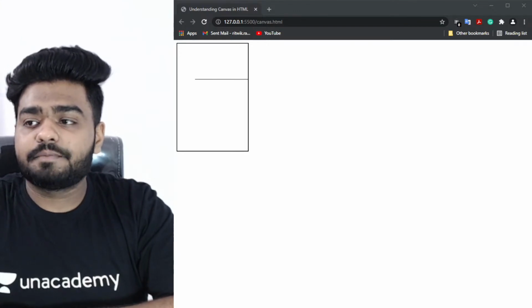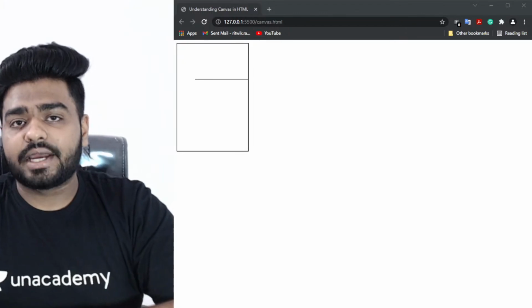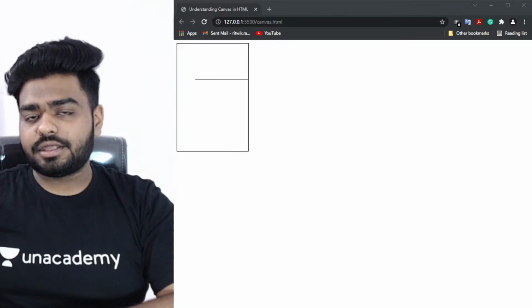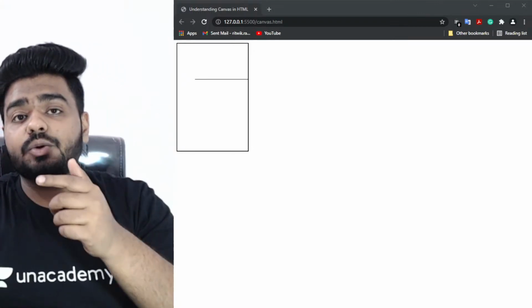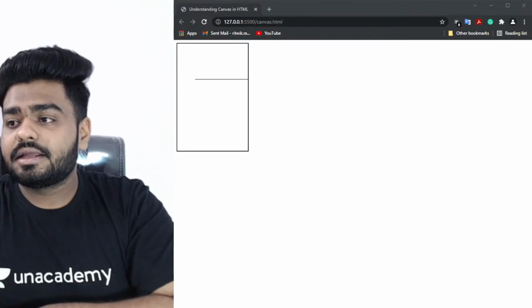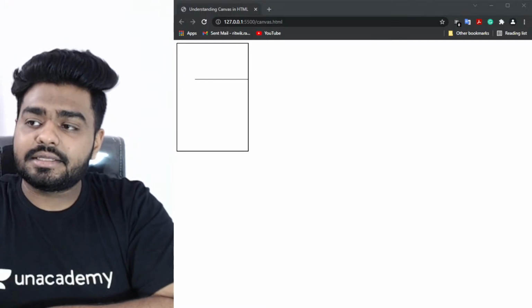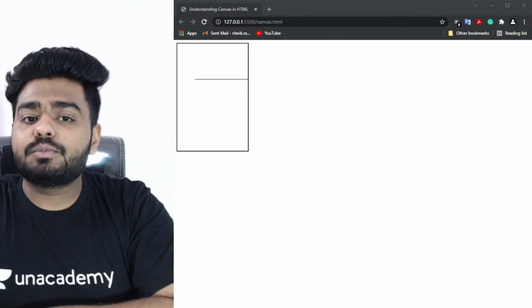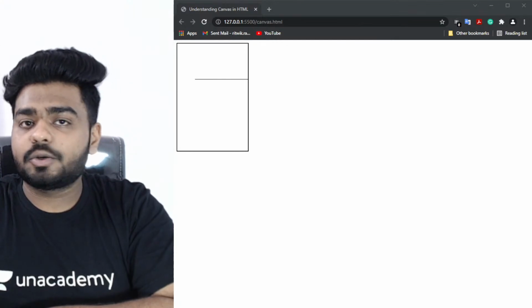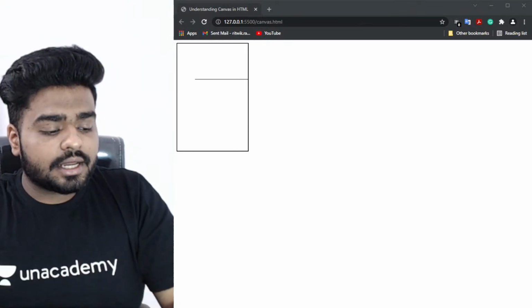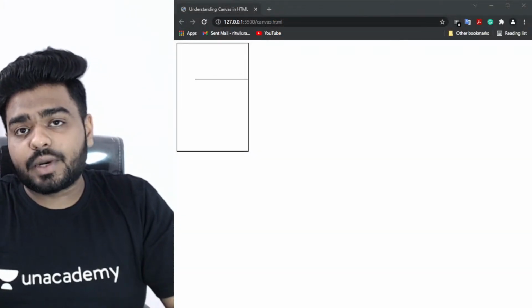So it's 50, 100. In an easy manner, if I explain, you must know Cartesian coordinates, x and y. You have some lines; here is the x and above is the y. So 0, 0 is in the center. If it is 0, 10, then 0 is x and 10 is y. Similarly, we have here 50, 100, so 50 is the x and 100 is the y. I hope you have understood. And move to is only about this point. I have kept it at 50, 100, and that's why it is stuck at 50, 100. That's my x and y axis, the coordinates.